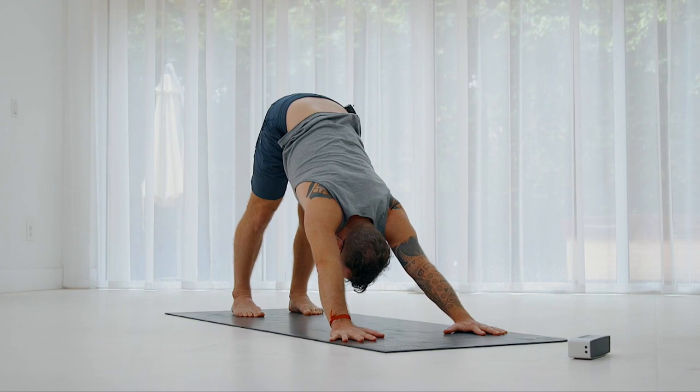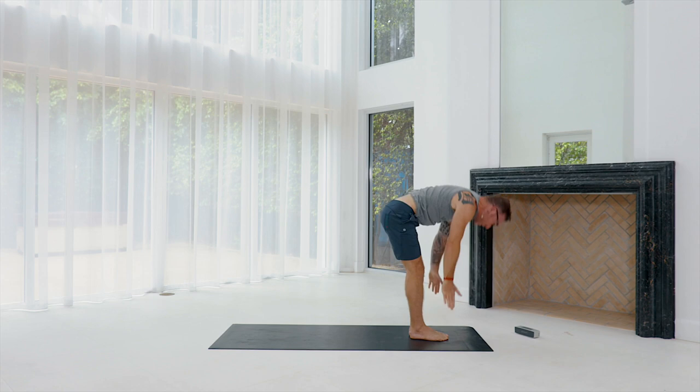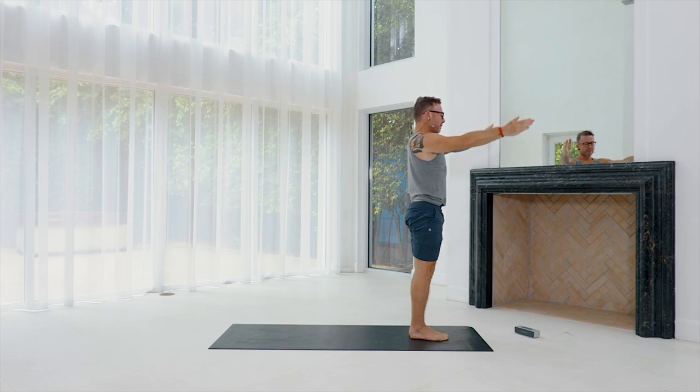Okay, now sapta, inhale. Feet to the hands, head up. Ashtau, exhale, fold, gaze on your nose. Nava, inhale, come all the way up. Look at your thumbs. Exhale, samasthiti.